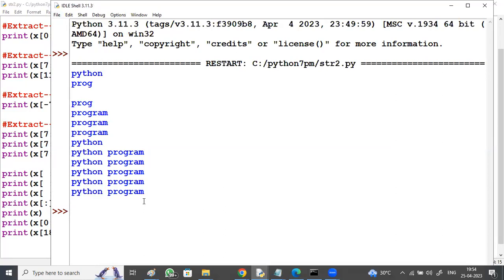So it is not showing a garbage value from memory? No garbage values here in Python. Compulsorily, you are supposed to assign some value to the memory. If you are assigning an integer value, an integer variable is created. If you're assigning a float value, a float variable gets created. If you assign a string value, a string variable is created. Compulsorily you need to assign; if you're not assigning, what type of variable should be created?